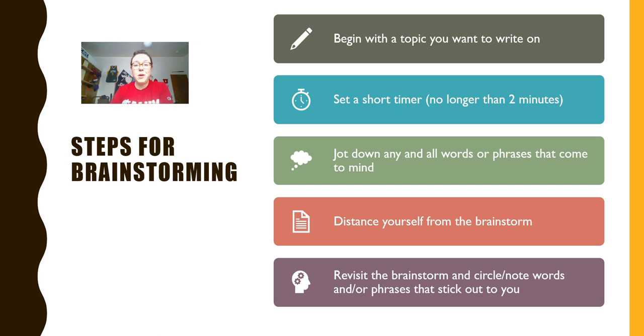All right, well, how do we brainstorm? What are going to be the steps for brainstorming? First, you want to begin with the topic you want to write on. That is the most important thing, because if you don't know what you want to write on, then how can you develop search terms for it? You can't. So what you can do to best help you transition from Project 2 to Project 3.